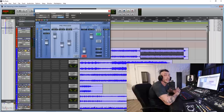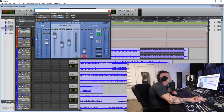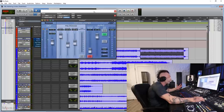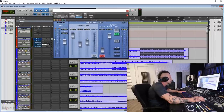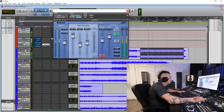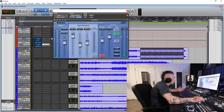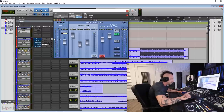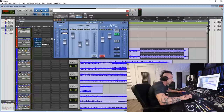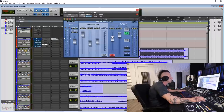So you hear this one does have a sound, it's pretty aggressive. It was very, very common in metal and rock and hard hitting material a few years ago. It does have a sound, it's not completely transparent. And again, let me show you the enhanced curve. Because what we usually do compared to other limiters is we back off the input a little bit and we compensate with the enhanced curve.